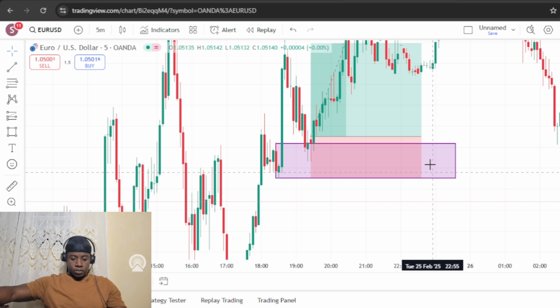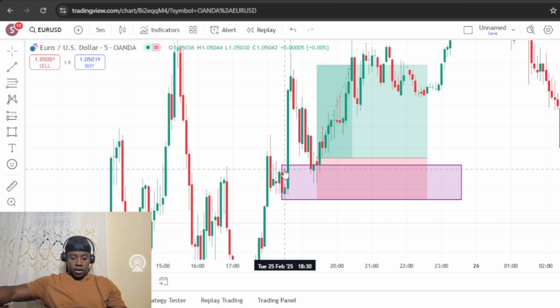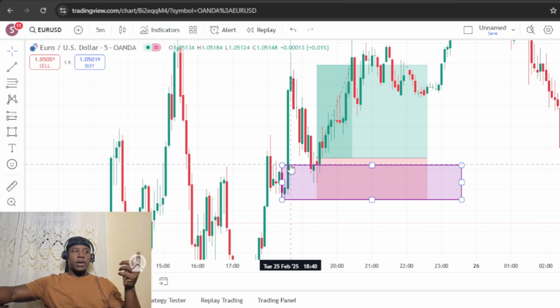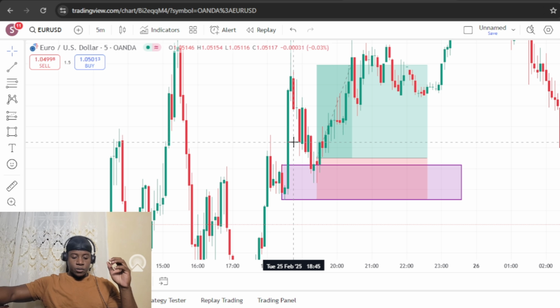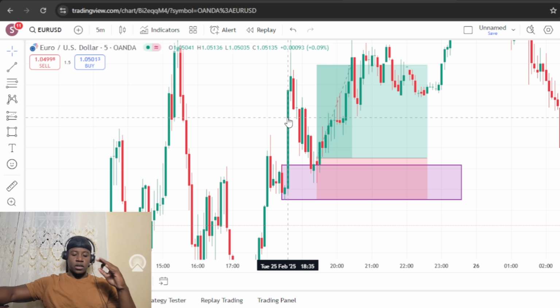I marked up my demand zone, the zone that I marked up before this aggressive buy candle went up right here. That's called my demand, right? Demand is aggressive buying. So you've got demand and you've got supply. Supply is aggressive selling, demand is aggressive buying. If you look right here, these two wicks mean that there were a lot of buyers in the market, especially because this candle literally just shot up. This was a huge indicator to me that there are a lot of buyers in the market.